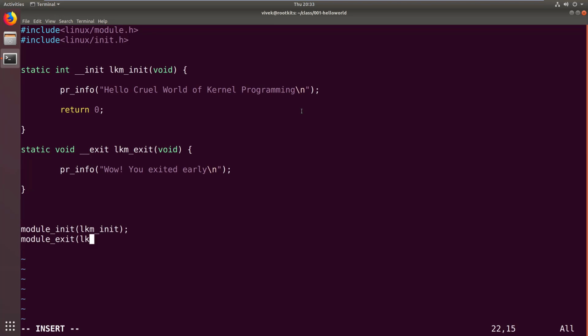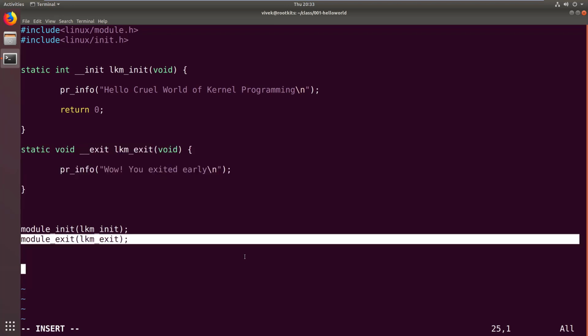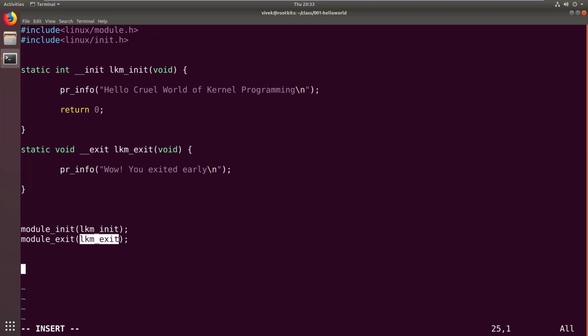And over here, I'm going to mention this. This is called when we unload the kernel module. lkm_exit, and we mentioned that in module_exit, we call the function and we pass this.